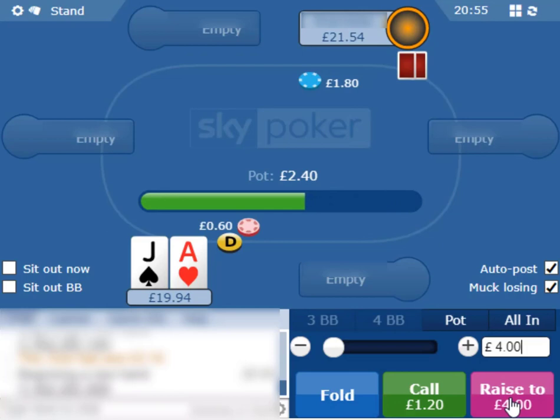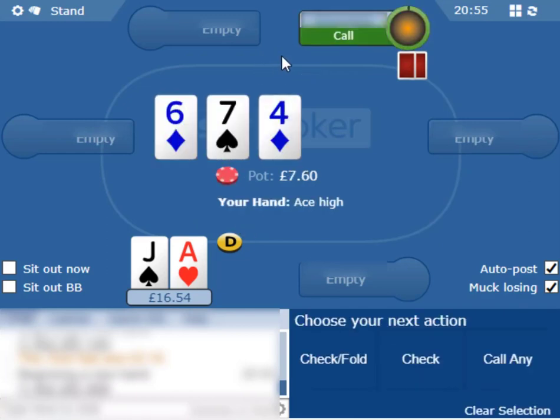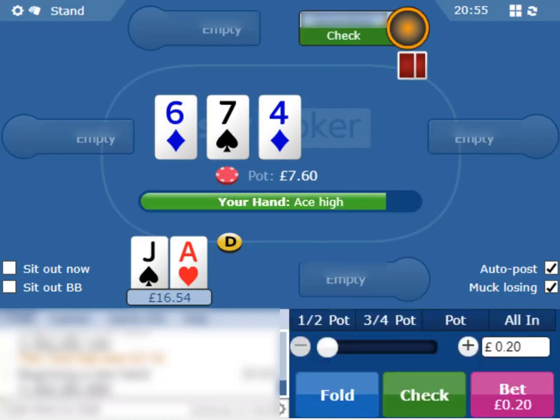I'm planning on folding to a 5-bet, of course. We don't want to be getting Ace Jack in pre-flop. So I went with the small 4-bet, because I thought if he is 3-betting a depolarised range out of position, it puts a lot of pressure on his worse Ace X, King Queens, King Jacks, things like that, maybe his smallish pairs. We don't need to go crazy, so I elected to use that sizing. That may or may not be good logic, but it's what I do. Anyway, he checks. I remember pre-flop why I did it, but I don't remember what happens post-flop.